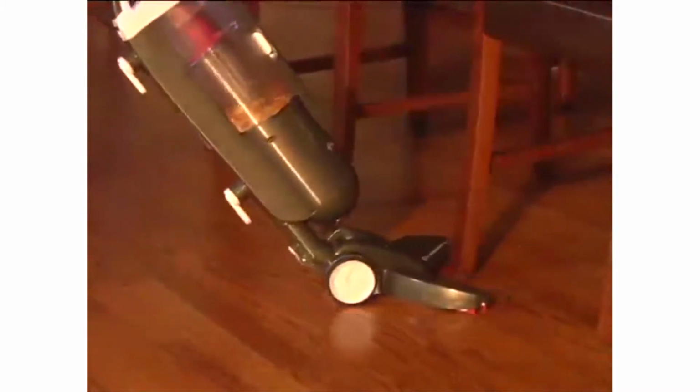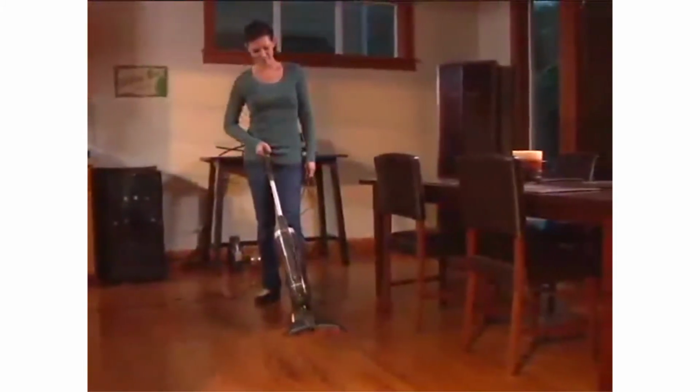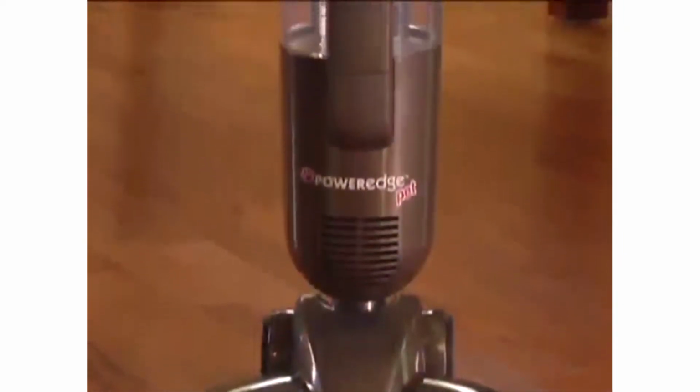Best of all, it is ready to go whenever you need it, helping to keep your home in order. So if you're fond of pets, but not of the cleanup, the Bissell PowerEdge Pet Hard Floor Vacuum has you covered, edge to edge.